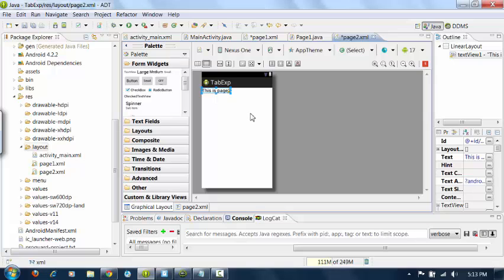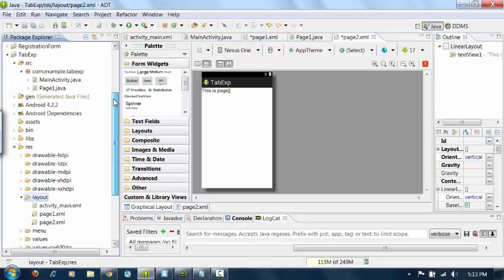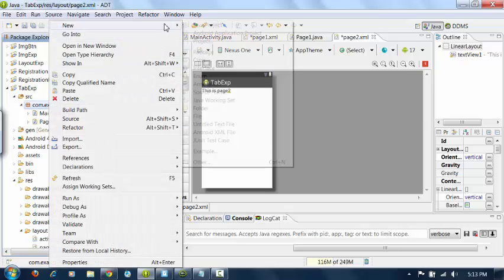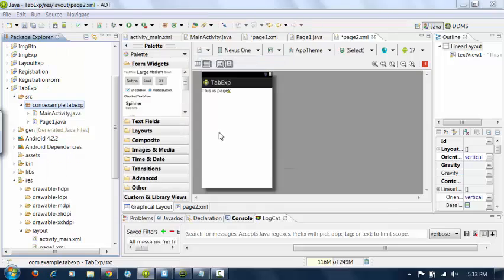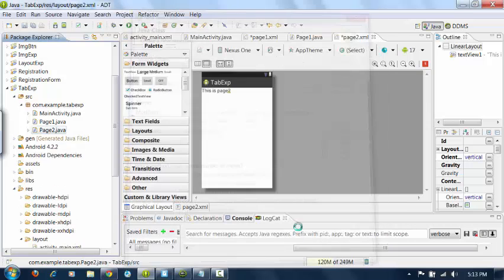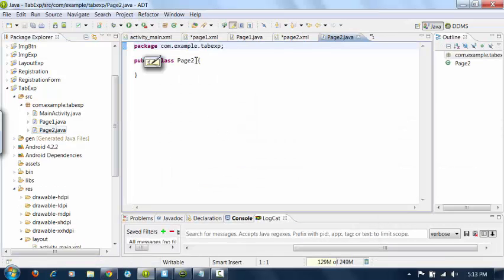Now go to the Java folder, or your package, and create one more class. I will give the name as page 2 here, click on finish. It has to extend the activity.